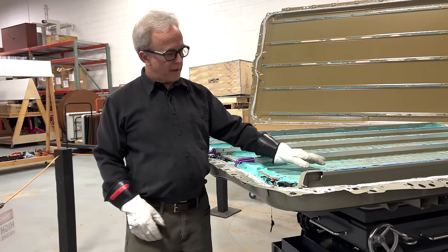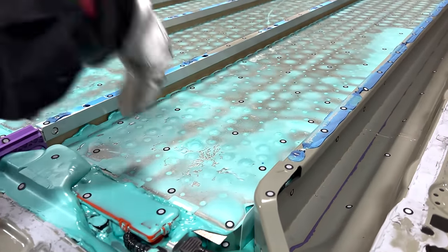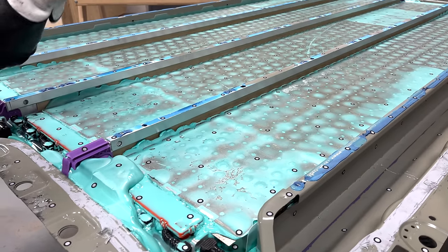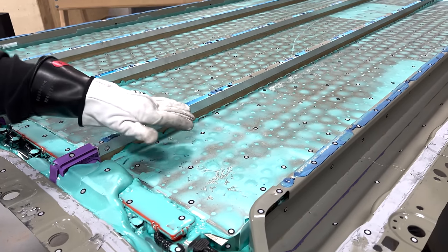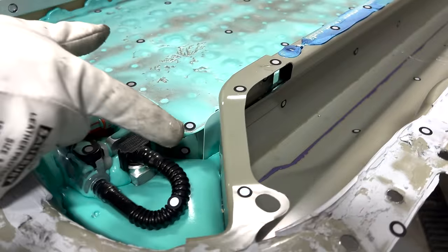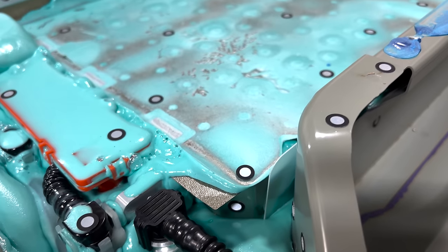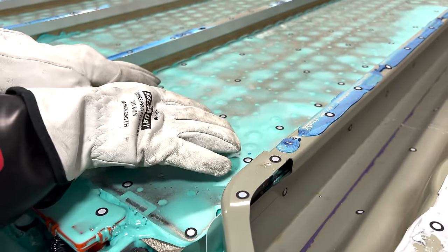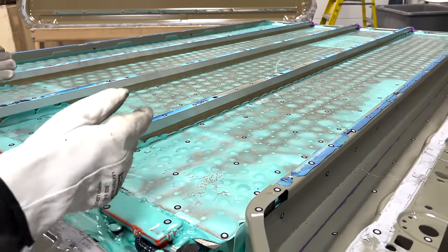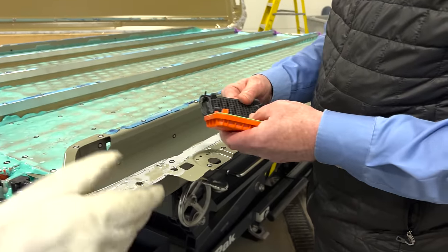By the way, we're looking at the bottoms of the cells here. The tops, where you make the electrical connections, are on the far side that you can't see. The bottom of the cell is the vent - if a cell were to let loose in a thermal runaway situation, the bottom would push out, poke through this mica top, and it's very brittle. That turns this whole area into a vent trough. In the Model Y we had little plastic ABS pieces that provided that same functionality, but that's gone and the capacity is much bigger.